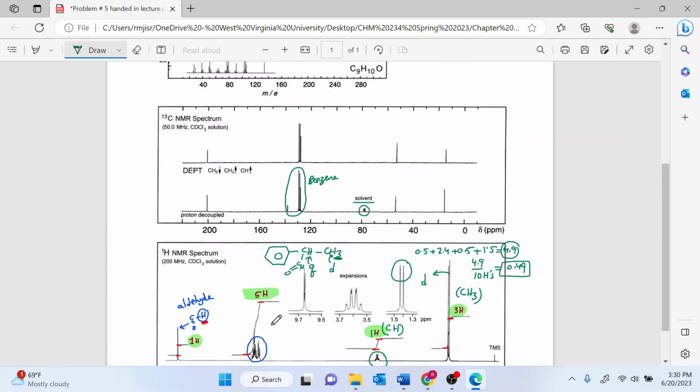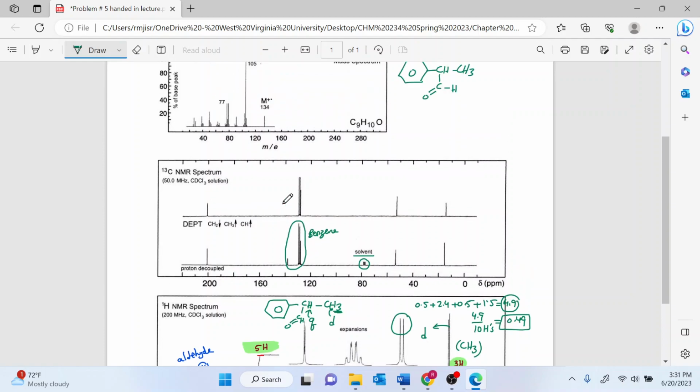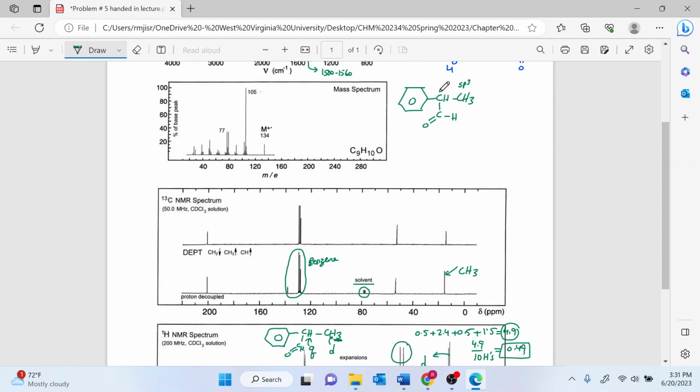We already deduced that it is a monosubstituted benzene, and especially because some of the peaks here are fused with each other, so don't bother to count this region. But you can easily see that you have a peak in here, a peak in here. So every peak is going to be a carbon. So I have a peak for my CH3 over here. And then that CH3 is connected to a CH. Now we know that the CH is more de-shielded than the CH3. So the CH is going to appear further than the CH3.